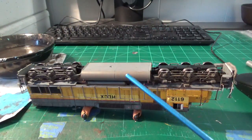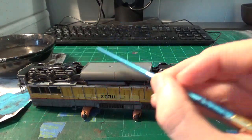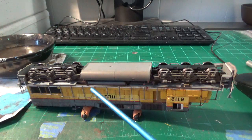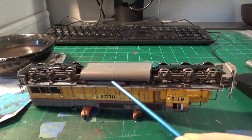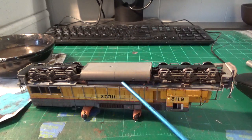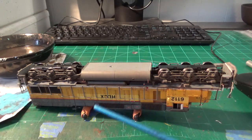And the only way I could reinstall this fuel tank without that waste retention tank bumping into the rear truck was to move the fuel tank slightly in front. And that's kind of the issue that a lot of people have with these tunnel motors, is that the spacing is actually incorrect. I think it's the frame itself, and the spacing on the fuel tank is completely wrong. One of the best ways to fix this issue is to actually shorten the fuel tank and make it the correct distance, but that's just too much work.